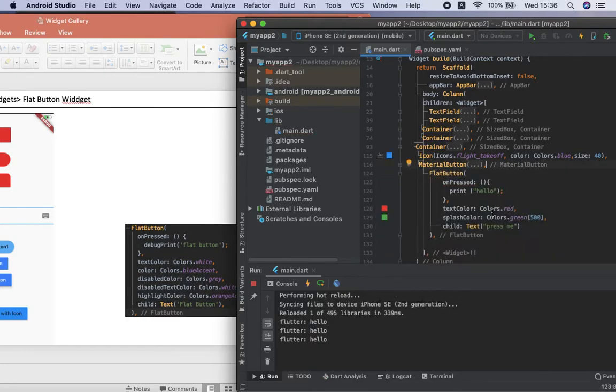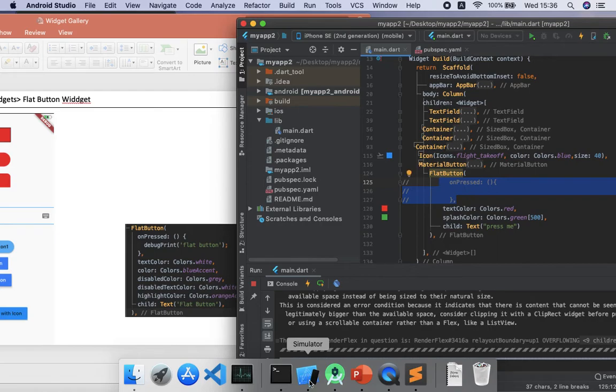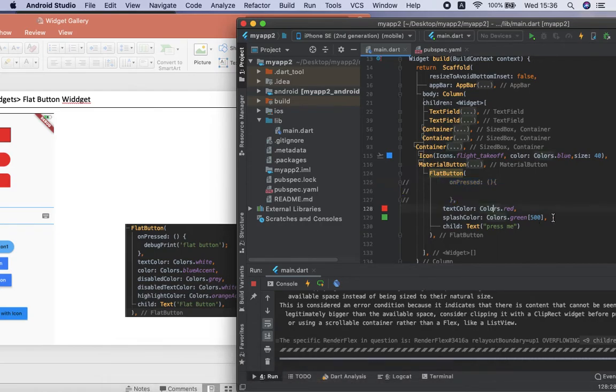And one more thing, you can keep onPressed, because each button requires registration of the click events. Now if you say, okay, I don't want to do anything, you can just leave it that way. But without this registration, look at what happened. Without these registrations, I save it, and now you can see this one also doesn't have a splash color. Let's take it off first.